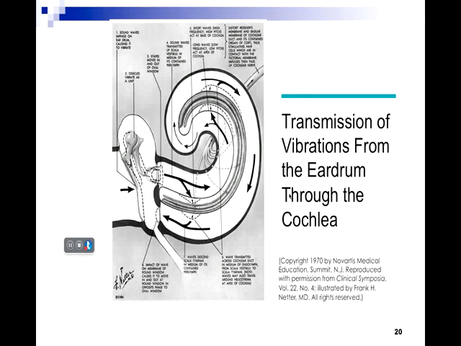And this last picture is just sort of an overview of how the whole process works. Again, starting on the left, you'll have sound pressure coming in through the ear canal, exerting pressure on the tympanic membrane. That in turn is going to cause movement of the small bones in the middle ear. And they're going to press against the fluid-filled chamber in the cochlea. And you're going to get the fluid moving back and forth in a pattern, stimulating all those hair cells. And when it does so, it will put out impulses to the cochlear nerve, and you'll be able to perceive hearing in the brain.